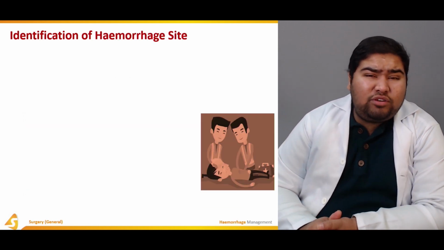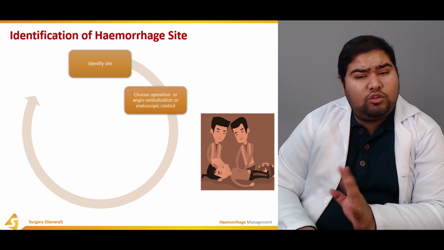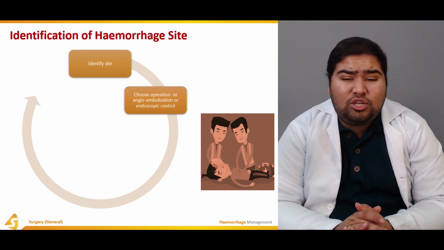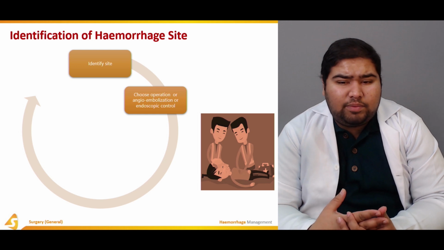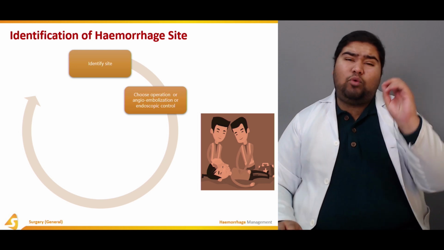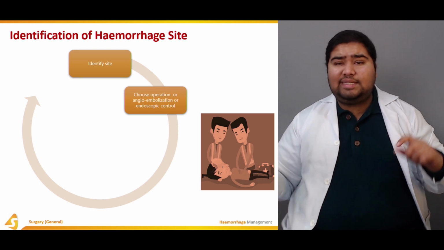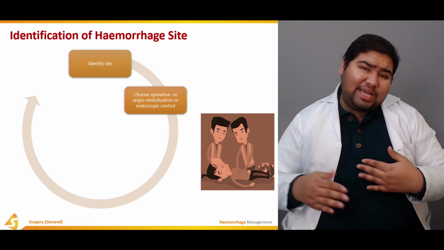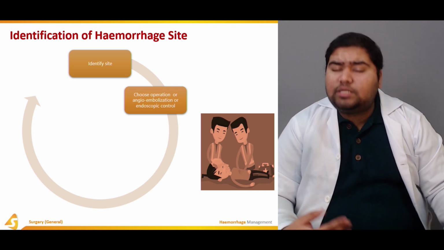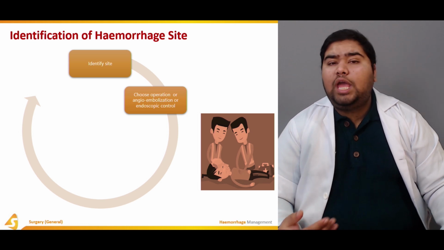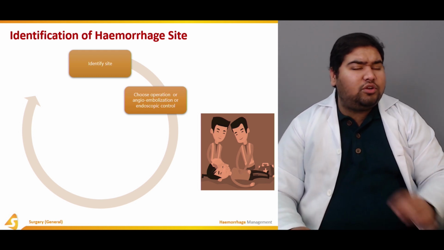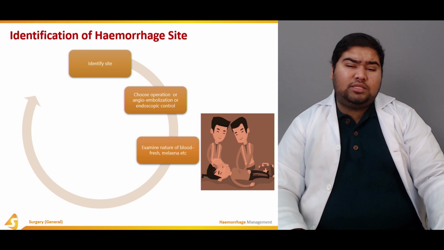Now the identification of the site of hemorrhage is very important. First of all, you identify the site, then you choose the procedure you want to do. You can choose a surgical procedure, angioembolism, or an endoscopic approach, whatever might be necessary and whatever might be available. So the necessity and availability both need to be kept in mind while deciding the surgical aspect of the management. If you have an endoscopic suite that is well equipped to handle it, very well. If you happen to have an angioembolic unit, then very well. If not, you can go for open surgery and you should try to manage the bleeding.